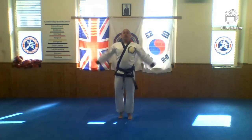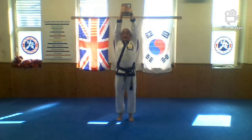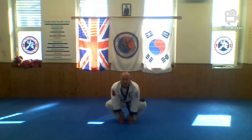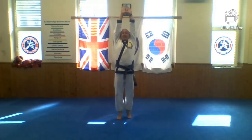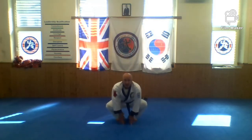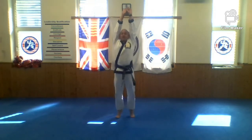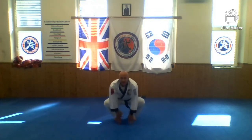And stand on your tiptoes, reach up towards the ceiling. Be as tall as a giraffe. Oh, look at that, as tall as a giraffe. And squat down like a frog. Squat down like a frog, stay on your tiptoes. And up like a giraffe. On your tiptoes, reach up. As tall as a giraffe. And back down towards the floor like a frog. That's it. One more time, you ready? Tall as a giraffe. Oh, very good.